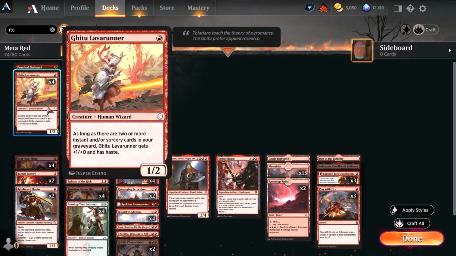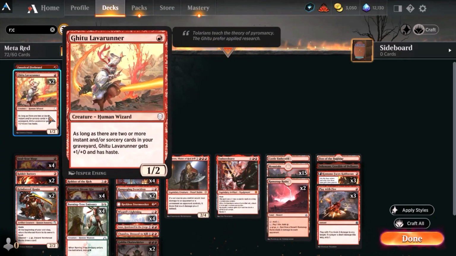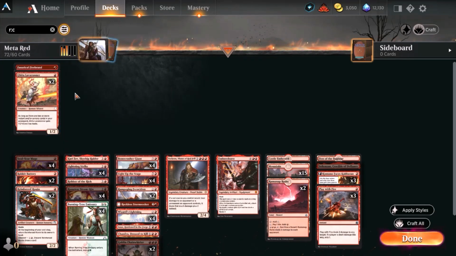Gitu Lava Runner is one of these ubiquitous commons that you see in any sort of red Historic Explorer build. Highly worth the wild cards. If you've got 4 common wild cards that you can feel good about giving up, this is a solid investment in this deck. If you don't have them, don't worry about it. There are certainly a good amount of 1-drop options in this deck, enough to give you solid plays. I'm going to split the difference and leave 2 in the list, and we'll go from there.